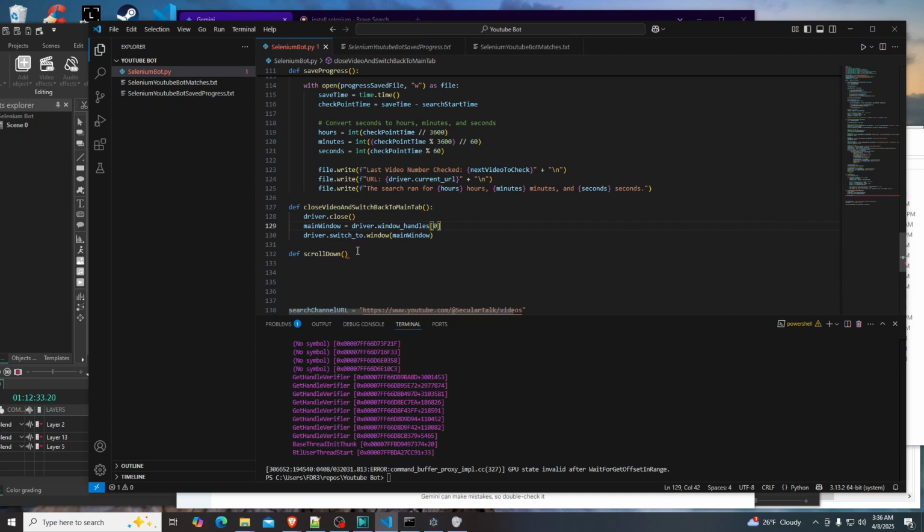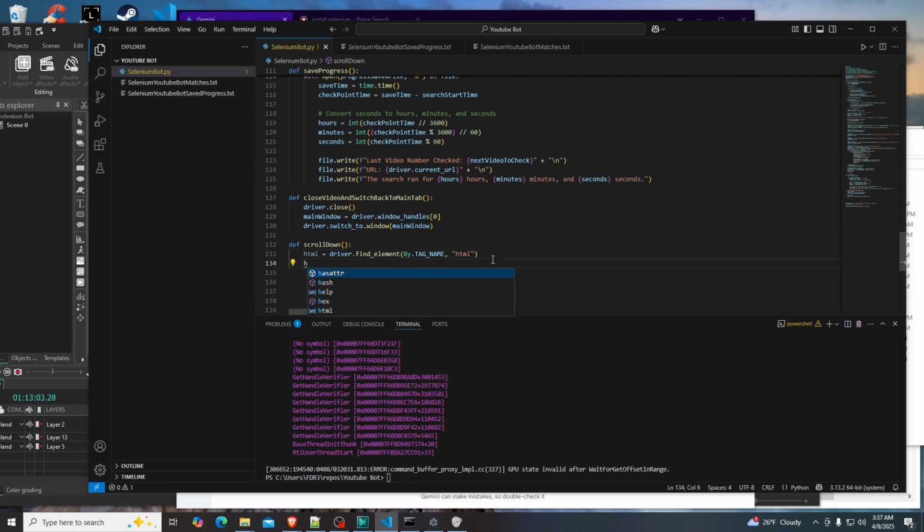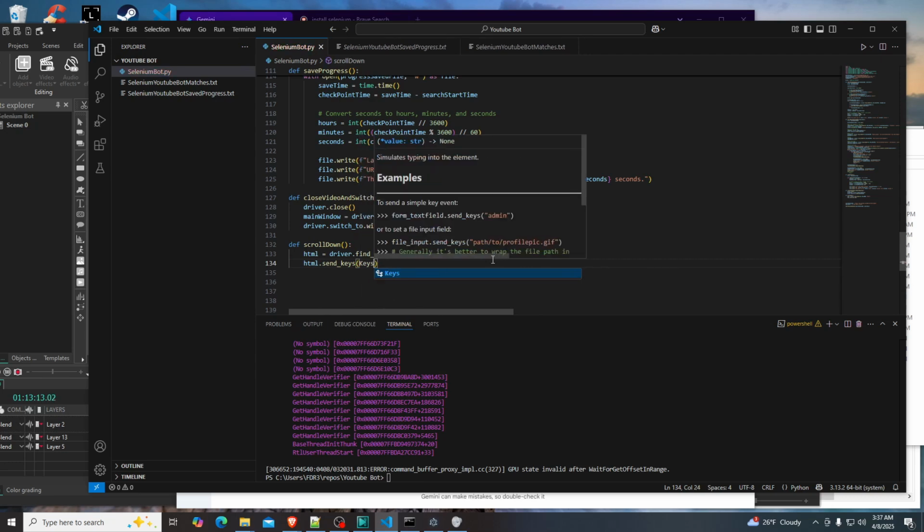So colon, and then we just do HTML equals driver dot find element by tag name HTML, and then HTML dot send keys, Keys dot END.